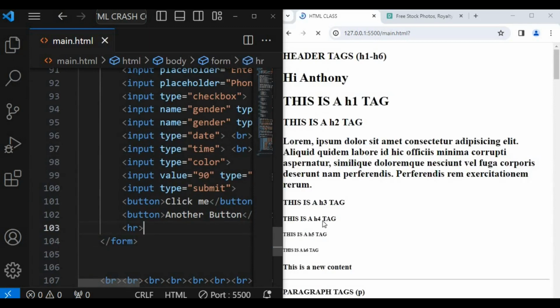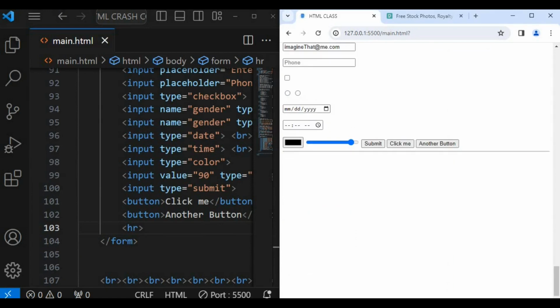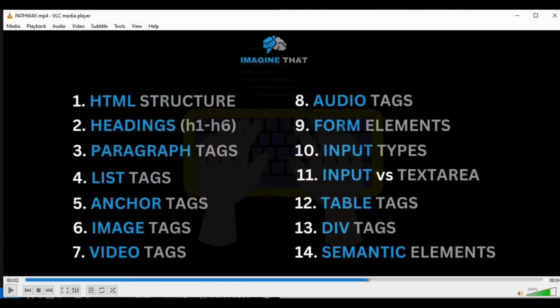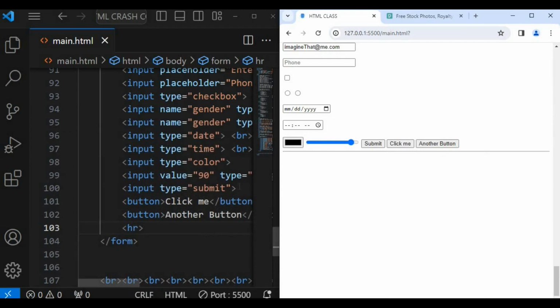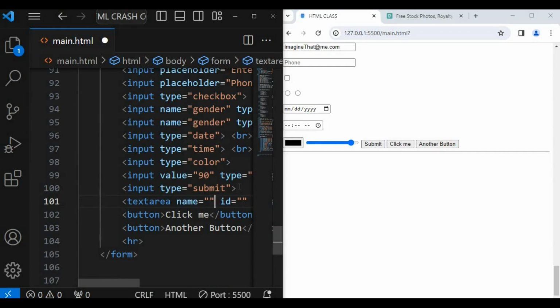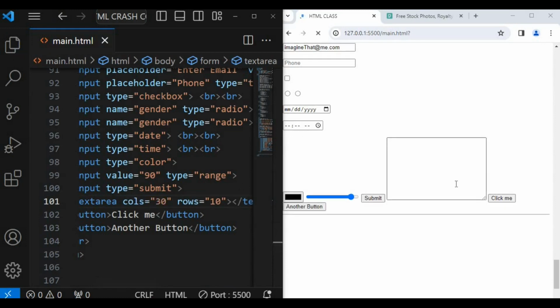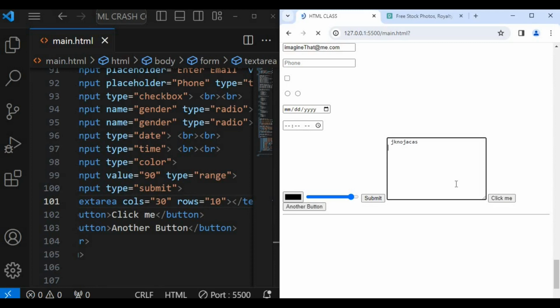So let's put HR, horizontal line. Let's see what is next. Text area. Text area is also for inputs. I guess remove all this stuff. If I save it, you can see it is something like input, but better. Better is for how to use it.